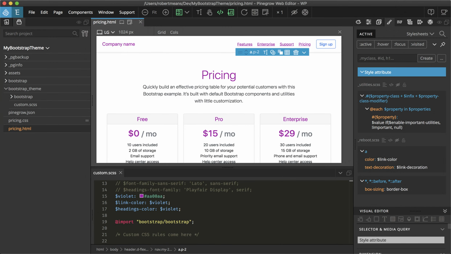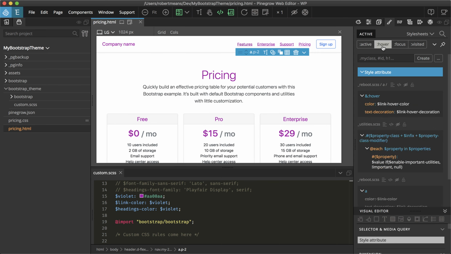Before moving on to the design panel, let's take a look at one other way that we can use the Active tab in the Style Sheets panel to find what particular variables are causing a particular CSS feature. So remember that I showed you if you select the link and then select to display all of the Bootstrap values, we can see that the link color is here. So another thing that we can do in the style panel is we can elect to turn on a pseudo class. So in this case, hover.